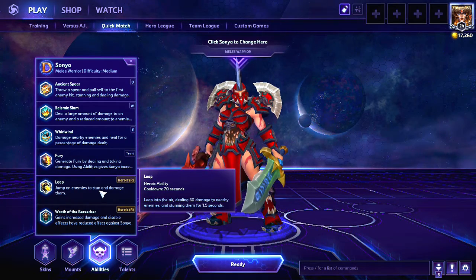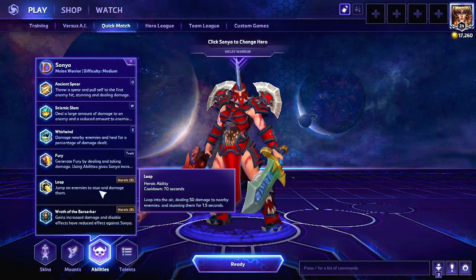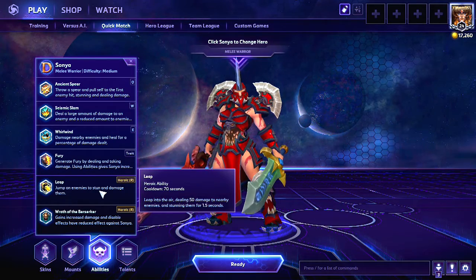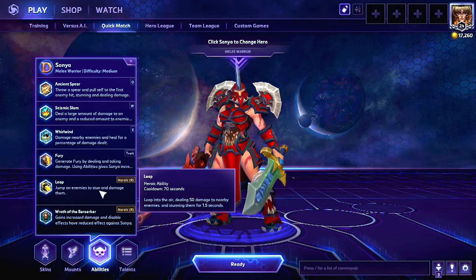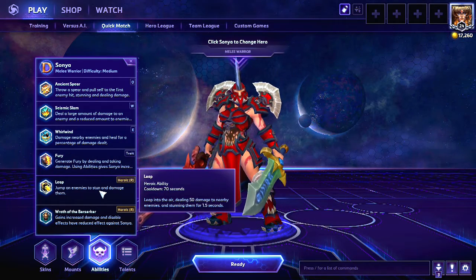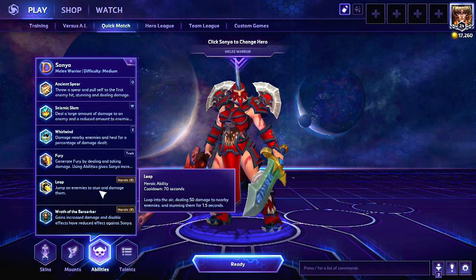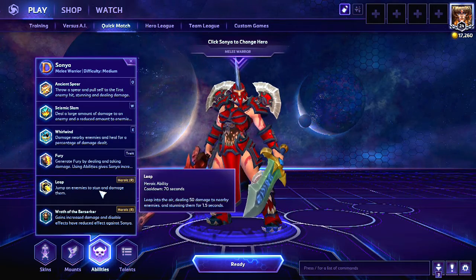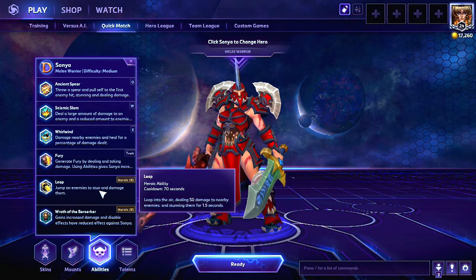So my opinion on why one is way better than the other still stands, but I'm just going to reiterate it for anybody who hasn't seen the old videos. Now, Leap essentially lets you leap into the air, dealing 50 damage to nearby enemies and stunning them for 1.5 seconds. You would think that because you can target where you're going to land, so you can be fairly accurate with this ability, you jump in and do damage, and you stun somebody for almost 2 seconds.